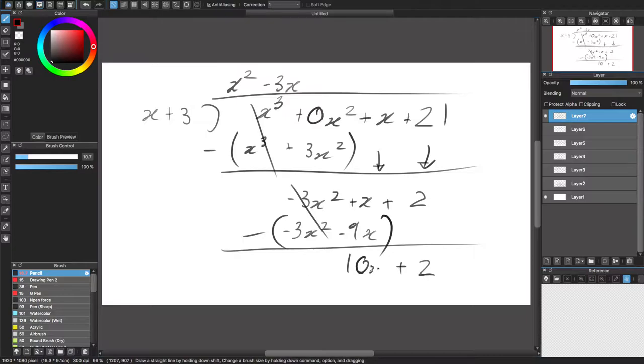Alright. X. So, what do we have to do to... I actually really apologize. I really think you're hard. Alright, so what we've got to do is what do we have to times x to get 10x? It's 10. Now we just times that. Now we times the divisor with this term, the 10 term. Alright, so 10 times x is 10x. And then 3 times 10 equals to 30.